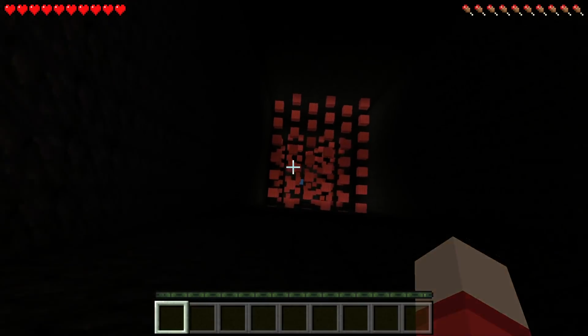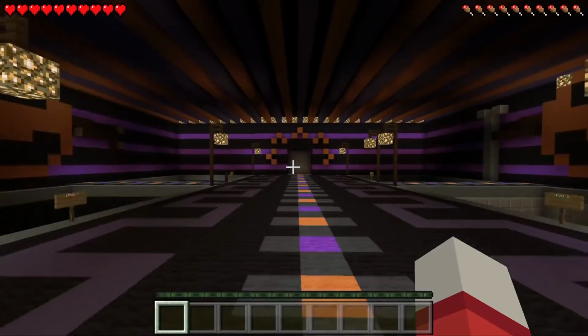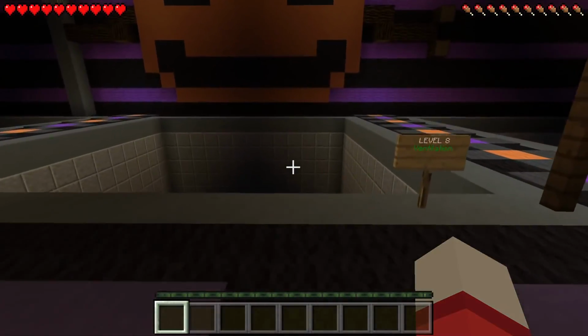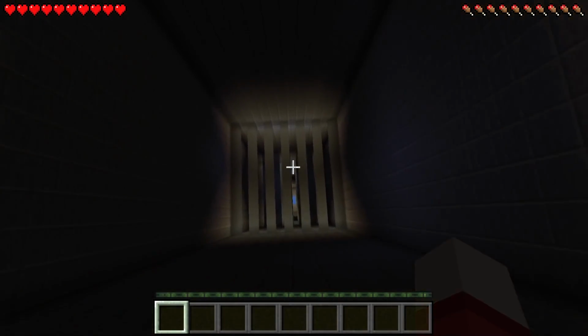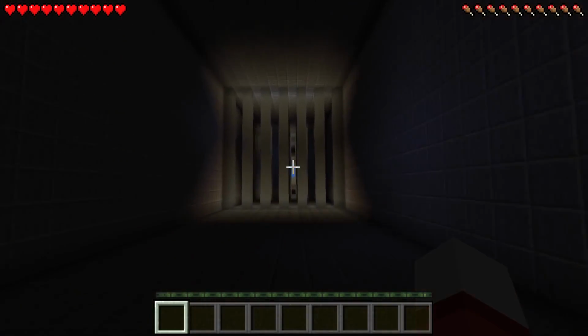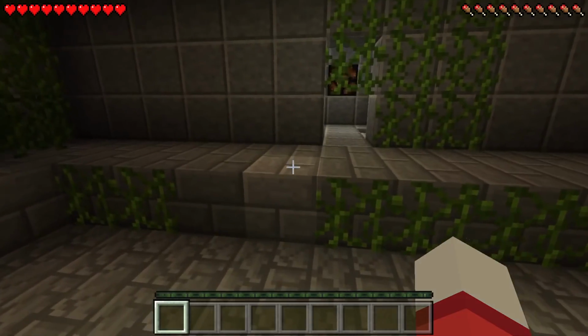All right, let's go. No! Oh, man. All right, can't do seven either. It's going to take me forever. And let's try eight. Eight is ventilation. I think I can do this one. This looks easy. Oh, I was wrong. Let's try it again. Got it. Level seven is not too hard.